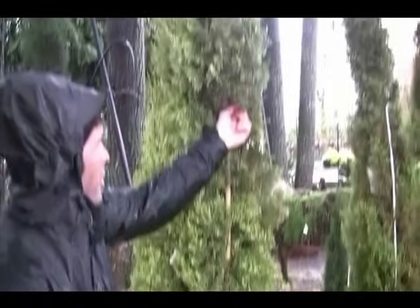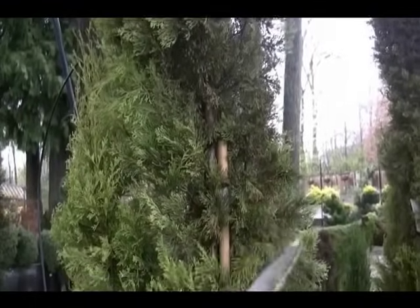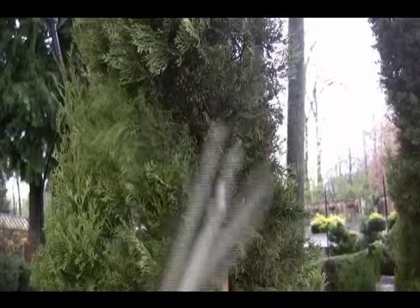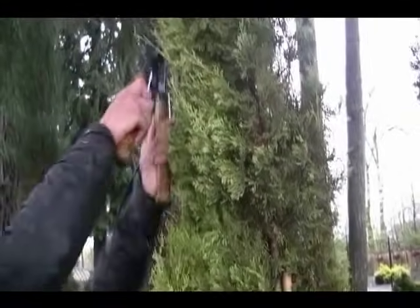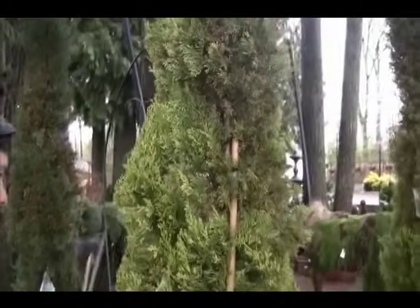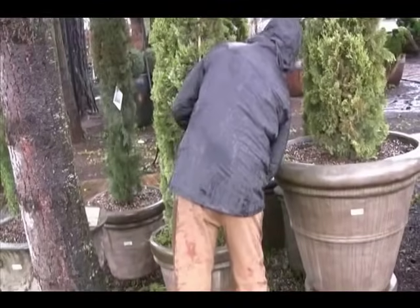Also, right now, you'll notice on the cypress that it's starting to cone out a bit, so you can give those a little haircut as well. Those are the little cones that come out, or seed heads if you want to call them that. Giving that a good trim. Now, these guys are really tall, so I really have to get up there. Is that starting to make a difference, Mr. Dave? Can you see it? Let's see here. Let me get all the way around.